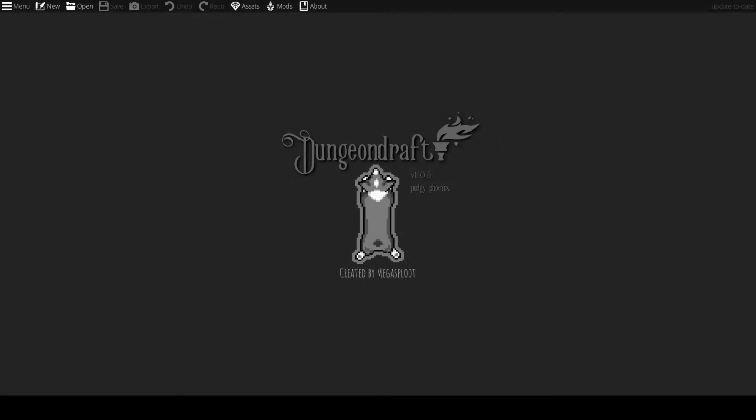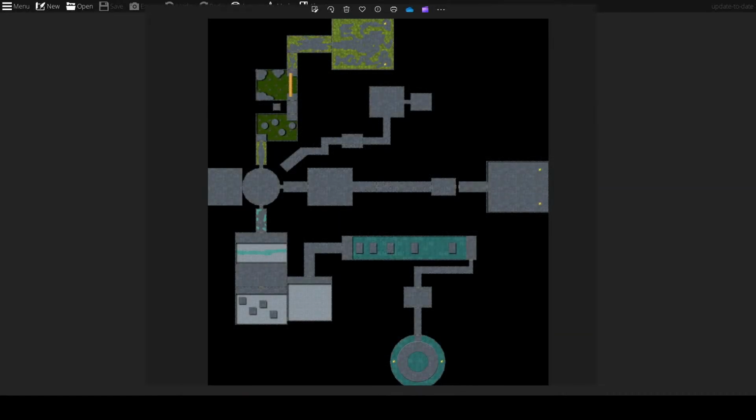If I went way back, I could look, but let's see. If I just search, nope, not map, dungeon something. I can't spell dungeon. Dungeon Painter Studio. That's what it is. Wow, I got 43 hours in that. It's pretty good. It's a pretty simple little tool, but it kind of lacks some things that I wanted. And Dungeon Draft, which is what I'll be drawing in today, just did some things better.